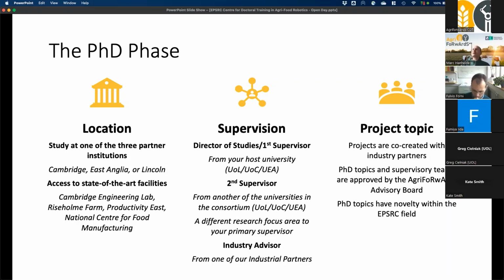That these projects are co-created with our industry partners. Co-creation means we're focusing on the actual fundamental scientific objectives and the challenges that come from that, but they have a contribution to make to contextualize your projects. And of course, we are an EPSRC center, so that is the Engineering and Physical Sciences Research Council, which means we are really interested in computing engineering solutions overall in the robotics domain that we are working in.